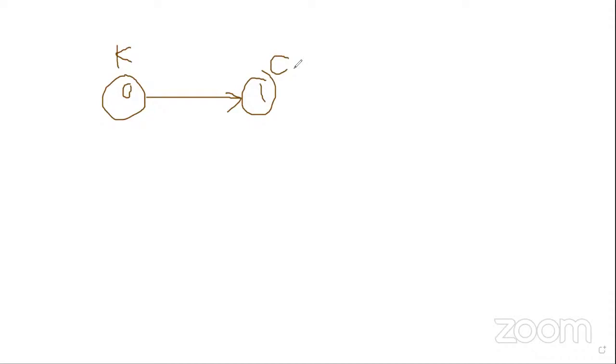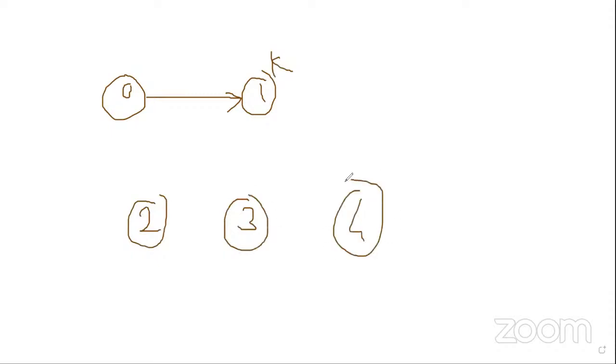Please do look at the code. If A of K C is equal to 1, then only we are entering into that loop. In that case, we are updating the value of K. So now this is not K anymore. What we did is, now this is our K, and now we are trying to find a new C. So what can be the new C? Let's say there is roll number 2, roll number 3, roll number 4, and so on.